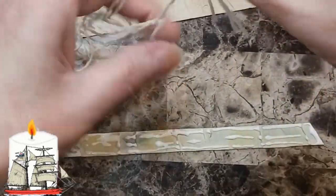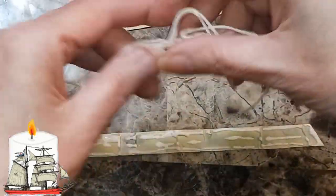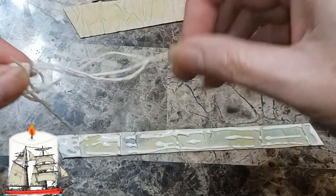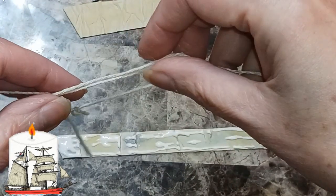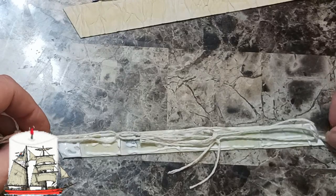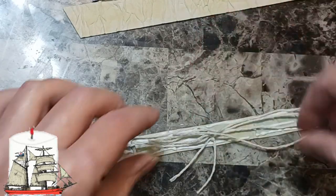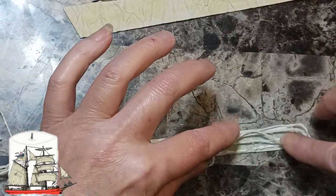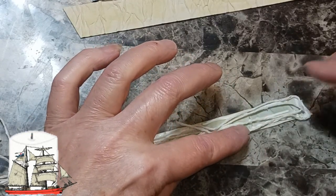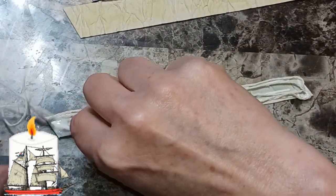There we go. Then we're going to take our net, if I can figure it out. Maybe I have to put it this way. I don't know. I'm gonna do it this way. I'm going to put some on the edge, tap it down, and I'm going to bring this back in on the edge, tap that down, make sure it's all pushed up onto it, bring this in.